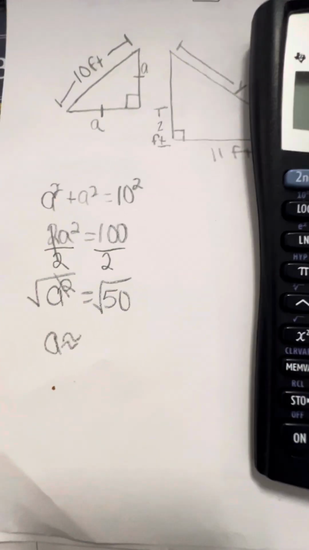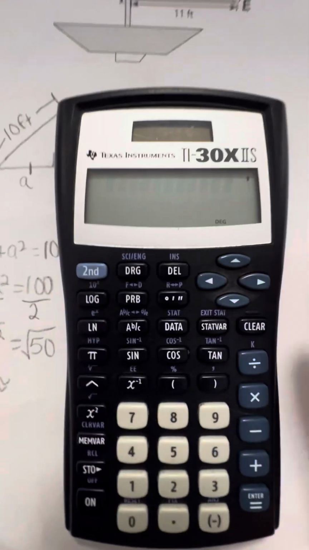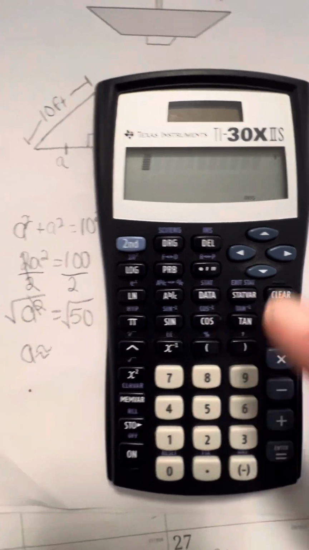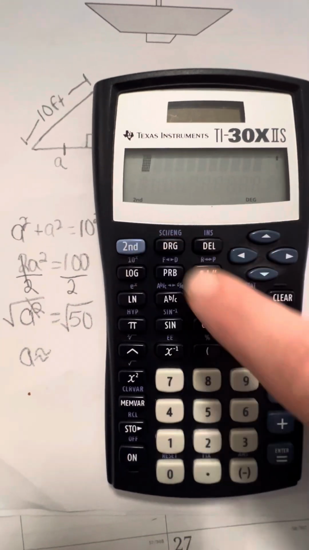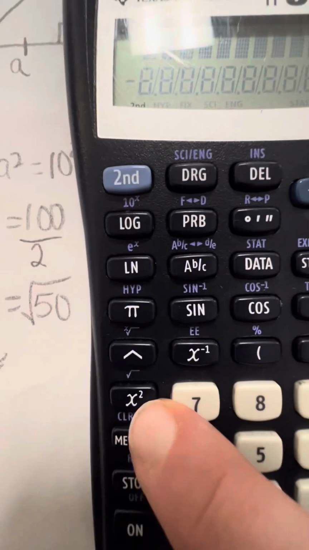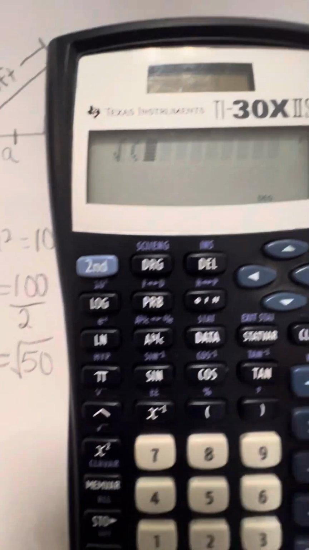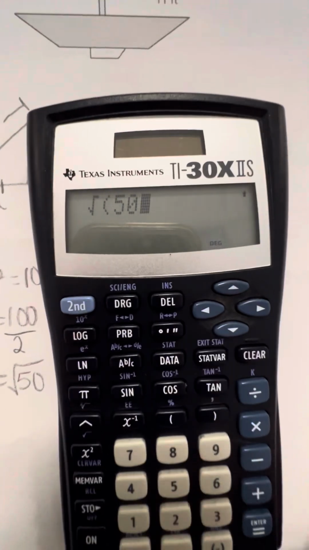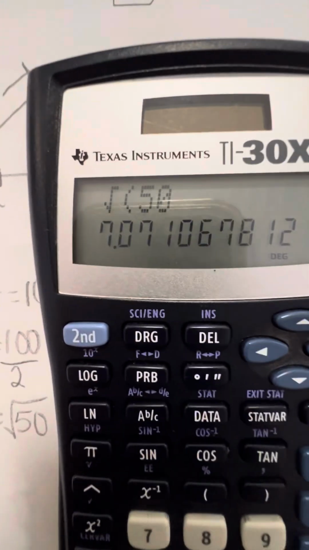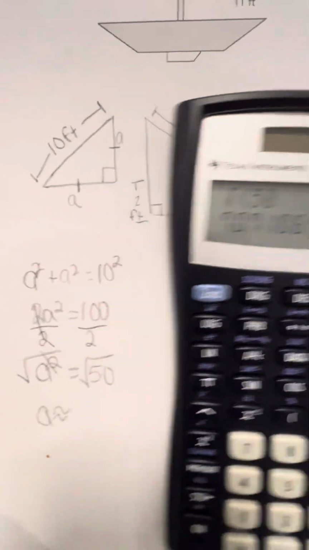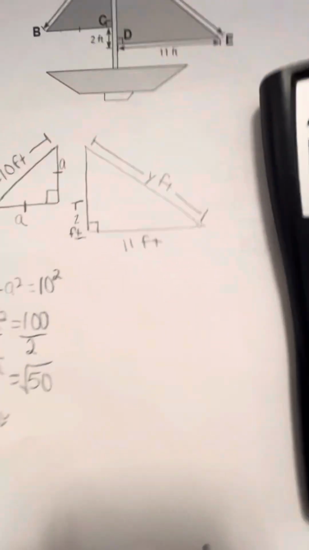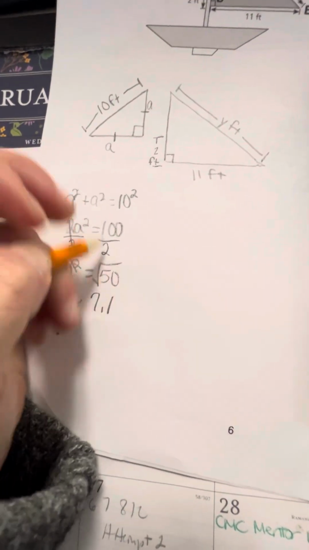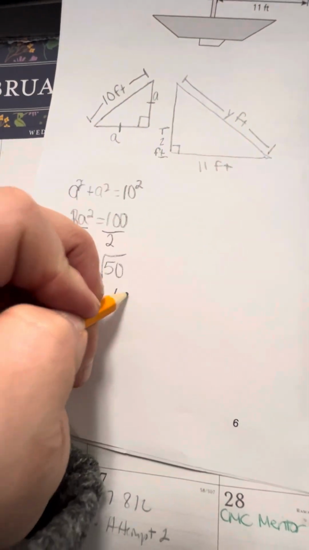And again, let me just show you on your calculator how you would do this. This is a different calculator than the one I have at home. So we are going to take the square root button, which is the second button on this calculator, and then this little x squared button right here. That gives us a square root symbol. And then we do 50, and then we just hit enter. So we get 7.07. So roughly 7.1. We're going to round that to about 7.1, and we are talking in this case about feet.